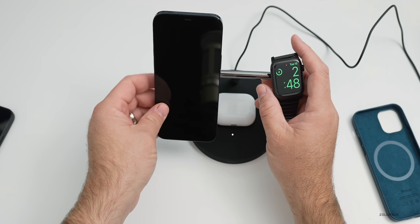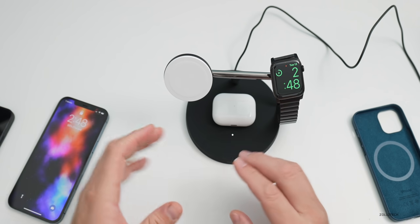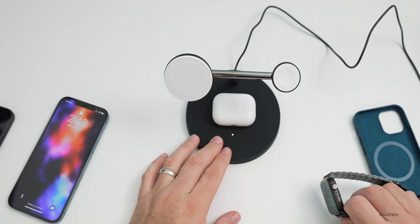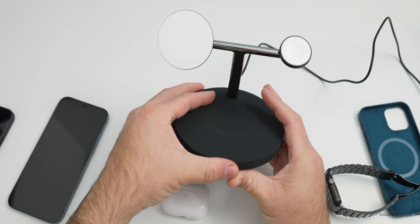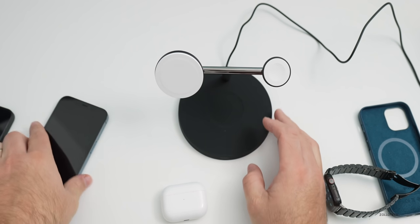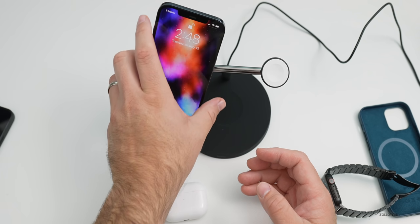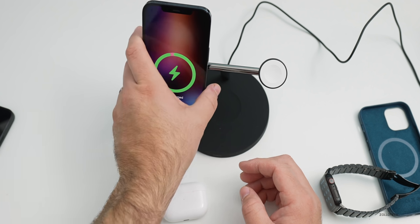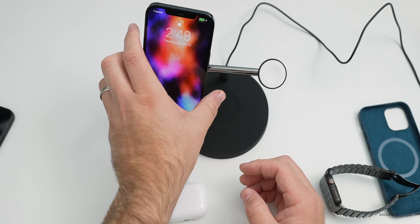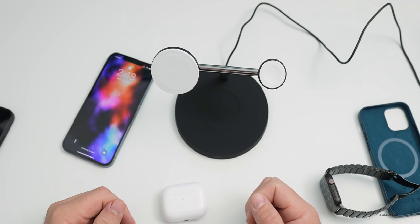So I think this is a really nice alternative to what Apple offers with the MagSafe Duo. That's more of a travel charger. This is really nice for a desk or a bedside stand where you just have something where you can just put it down, charge it at night. And you'll see when I remove this, it doesn't move the whole stand away. So when I pull the phone off it, it's not taking the stand with it. So it does move a little bit when I place it there, but it's not taking the stand as I pull that off, like it does with the MagSafe Duo, for example.